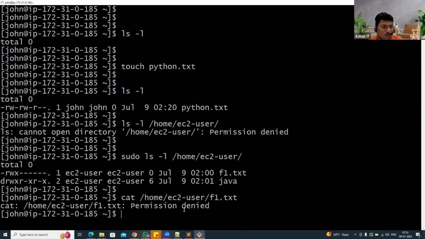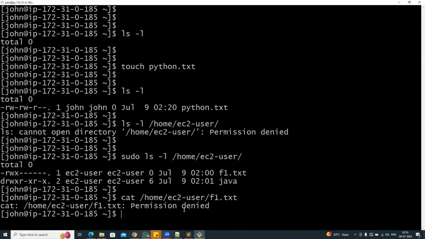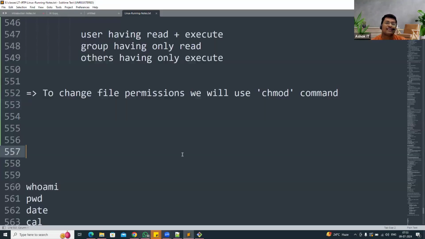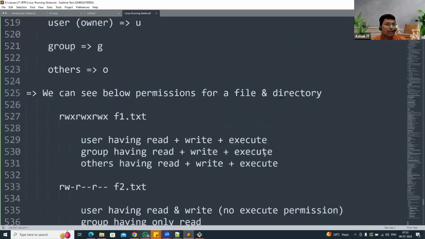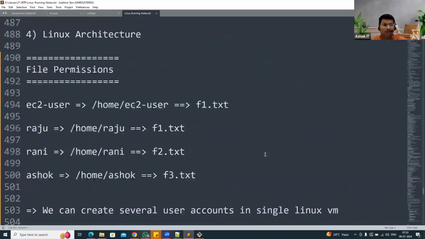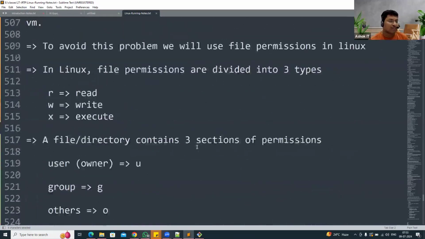Now, do you understand why these file permissions are important in Linux? Yes, sir. To provide security. We need to protect our files in our Linux machine because multiple users can connect to one Linux machine. Every user has their own home directory and they will have some files with data. Other users should not be able to see the data, modify the data, or execute the file. Execute means a program. In Linux, we write programs by using shell scripting. So they should not be able to execute that file also. We can manage that operation by using file permissions.